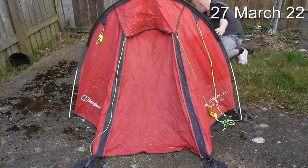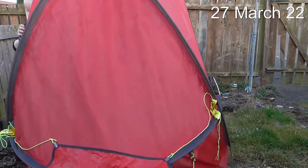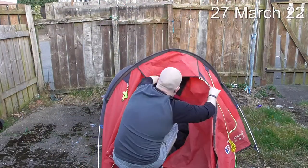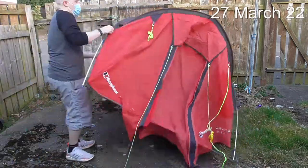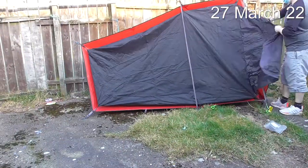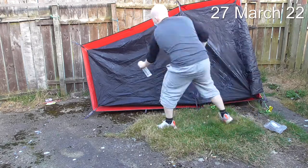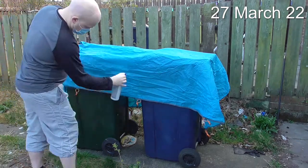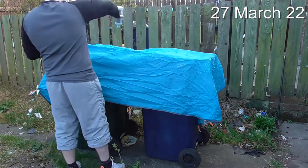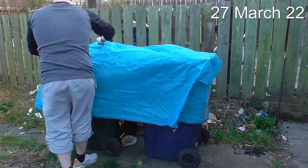I decided to tip it over on its side so I could get the bottom. The bottom shouldn't be as much of a concern as the outside because it's a lot less exposed to light, though it was still out in the open for an extended period on the showroom floor. So I gave that a quick spray and rubbed it in, then left it on the side to dry. By that point I had very little spray left in the container. It was a nice day, so I thought I may as well take out the Van Gogh Soul - my old reliable which I haven't used in a while but still intend to keep. This has never had a treatment despite probably being my most-used tent.